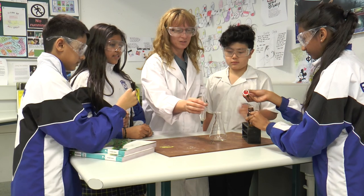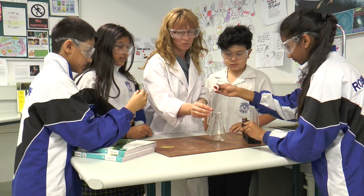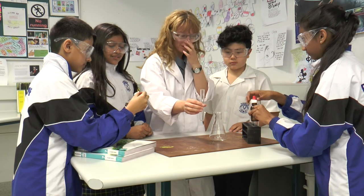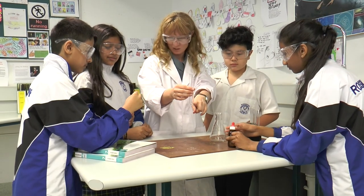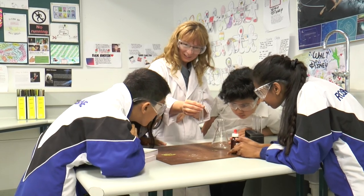In most of our local primary schools they have very limited science equipment, or actually even a science lab. A lot of their science is pretty much done from textbooks. They might do very mini experiments, but they've really not had exposure to the Bunsen burners, the chemicals, all those exciting things where they have to wear the safety glasses, which is all brand new and exciting to the students. A lot of primary schools, even if they do have this facility, the teachers aren't confident to actually use them to their fullest potential as well.